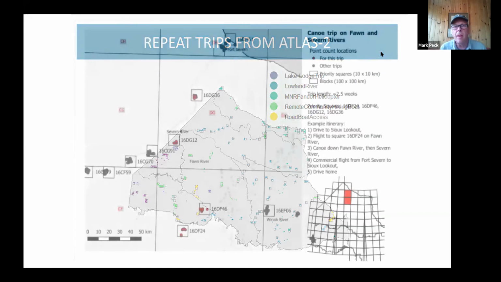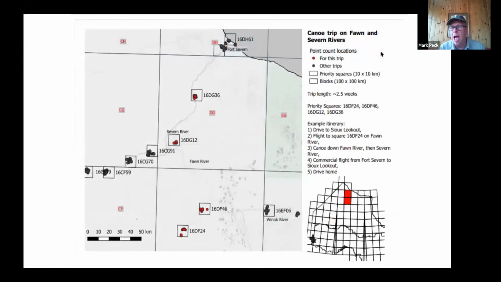There are also new maps being generated to show exactly where you're expected to take point counts. As you probably remember, the atlas in the north is divided into 100-kilometer squares. So you've got different 10-kilometer squares that you're responsible for taking point counts in. And that's something to be excited about. So you'll get to travel in a 2.5-week trip from sort of central northern Ontario all the way to the coast. It's just a wonderful opportunity.